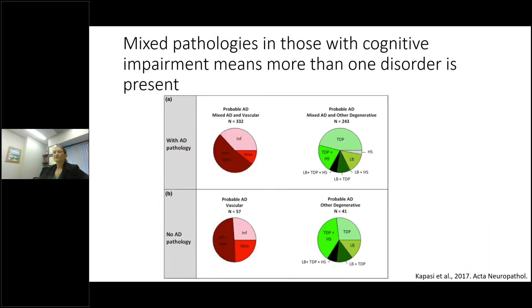In individuals with dementia diagnosed as probable Alzheimer's disease, more than three-quarters actually had mixed diseases in the brain. Most of them had Alzheimer's disease pathology, but many also had vascular disease or accumulation of other abnormal proteins like TDP-43 or Lewy bodies. A small subset of individuals who had dementia that mimicked Alzheimer's disease actually had mixed pathologies that were not Alzheimer's pathology at all, including vascular disease, TDP-43, and Lewy body disease. Mixed diseases are very common and can mimic a clinical picture of Alzheimer's disease.